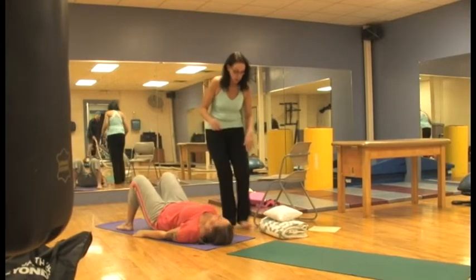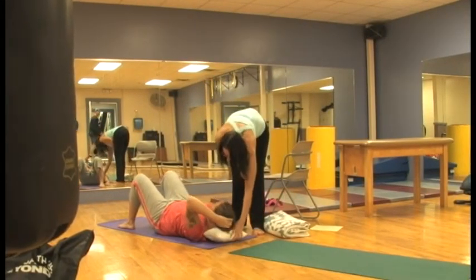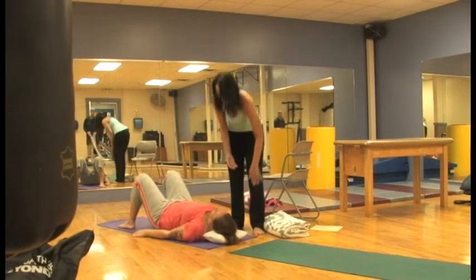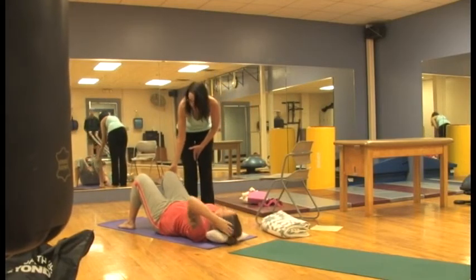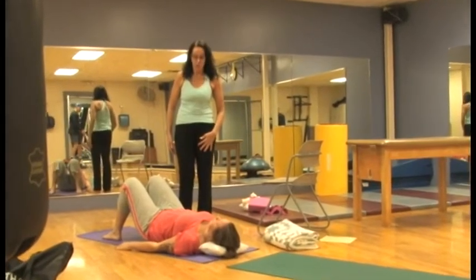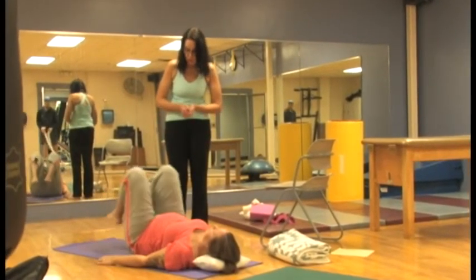Let me just put a little pillow under your head, because if your forehead is higher than your chin, it's a little bit too much tension, okay, on the cervical spine. So let's bring the knees slightly together here. Okay, and very easily you're going to bring your knees to your chest. Okay, any comfortable amount. Bring both knees into your chest.